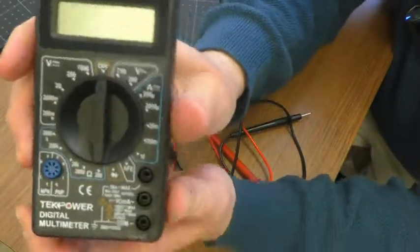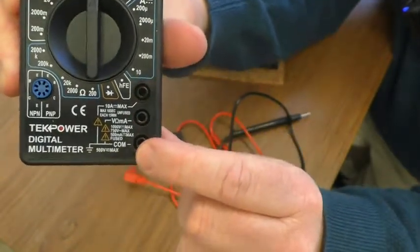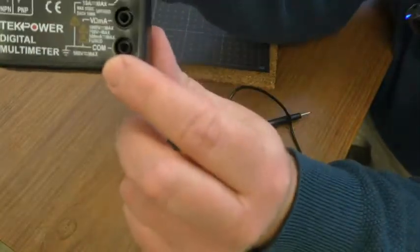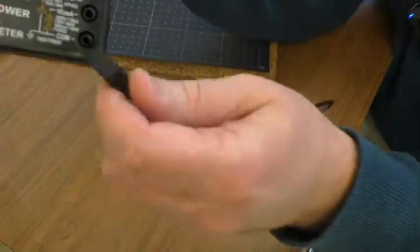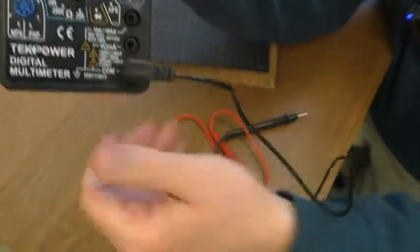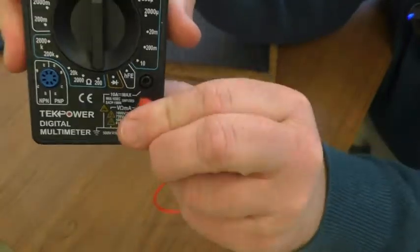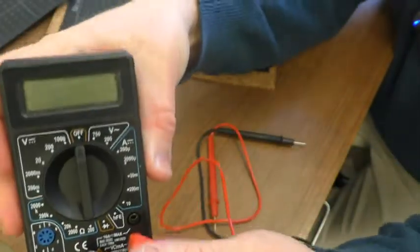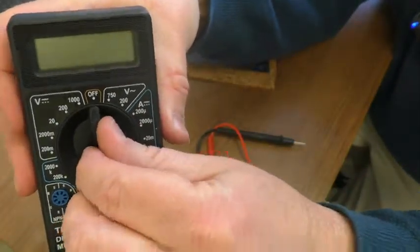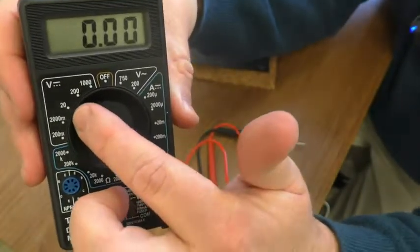Step 3 is your multimeter. You'll notice there are 3 ports to plug in your leads. The bottom one, labeled COM, we're going to plug the black one into. Then the red one we're just going to put in the one right above it, so there'll be nothing in this one. To read voltage, we're just going to turn this 3 turns over to where it says 20.